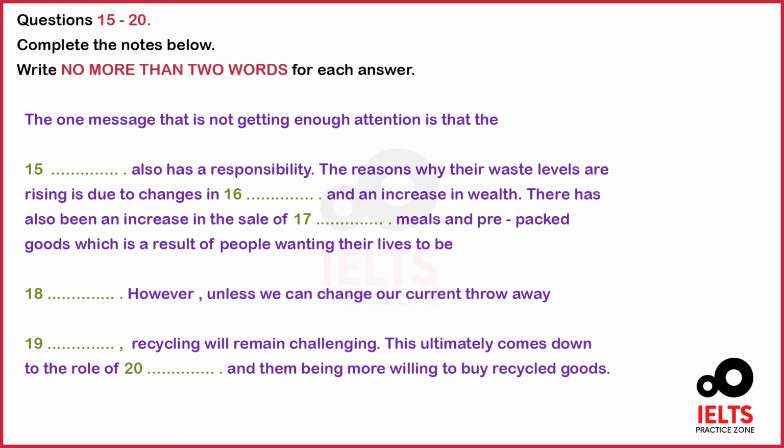I never thought about that, but you're right. And I'm just as guilty. I threw out my old stereo so I could have a better model, even though there wasn't really anything wrong with the old one. You see, you're a classic example that changing our present throwaway culture is going to be an enormous challenge. At the end of the day, consumers will have an important role to play. It could all boil down to their choices and their willingness to support recycling by sorting their waste and accepting more recycled products.